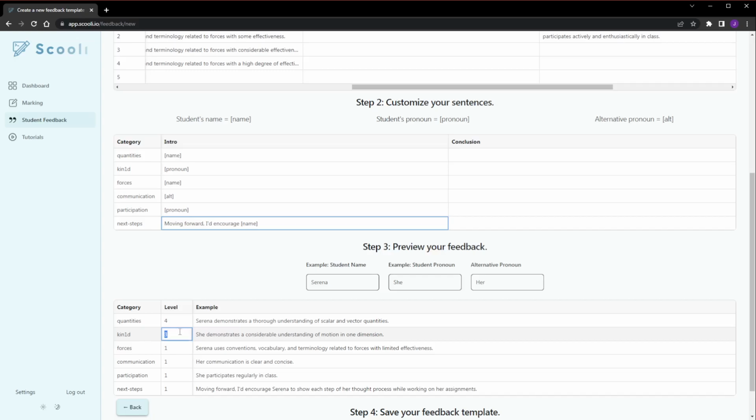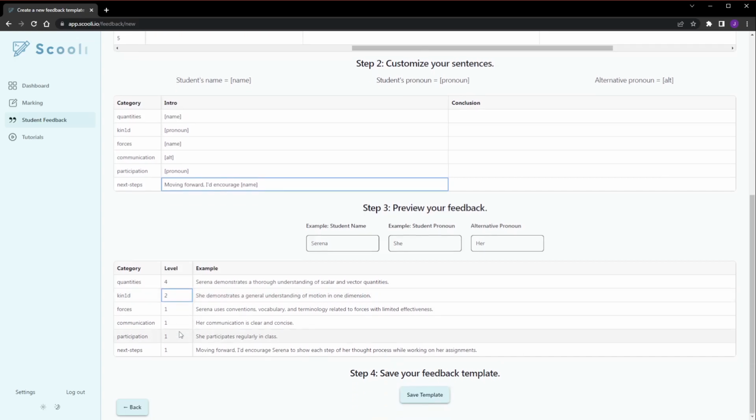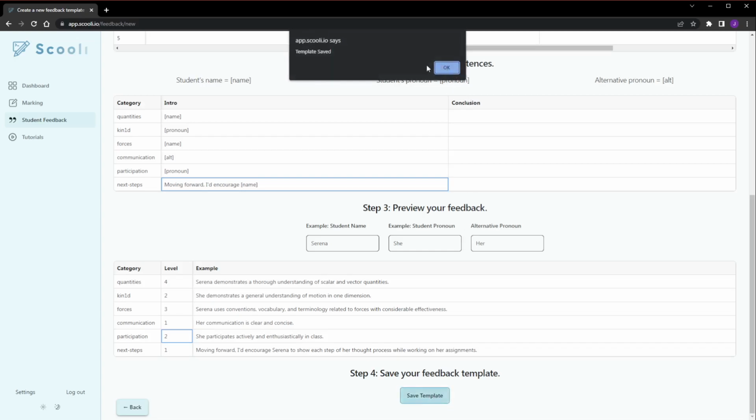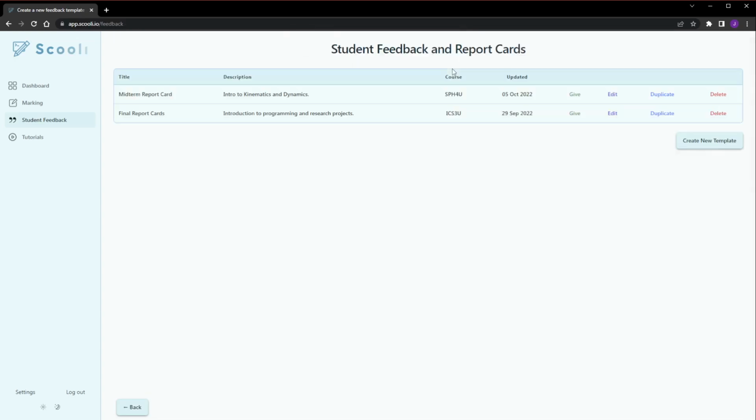So this means I can potentially work ahead and get ahead of some of the workload that I know is coming by setting this up to handle the feedback for tests, quizzes, or report cards that I know are coming up, which is amazing and can save us a lot of time. And from there, once you've successfully previewed and you're happy with the way things look, you can click Save Template, which again, you're going to get an alert saying, hey, your template is saved. And then from there, you'll notice that it shows up in your dashboard as exactly what you inputted.